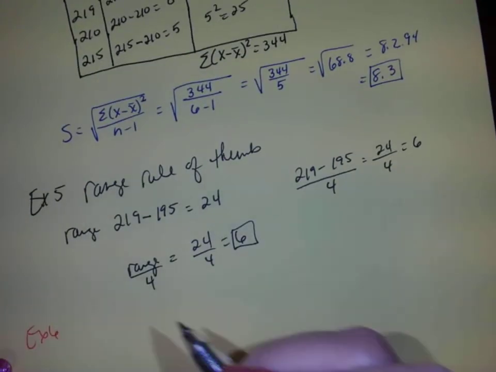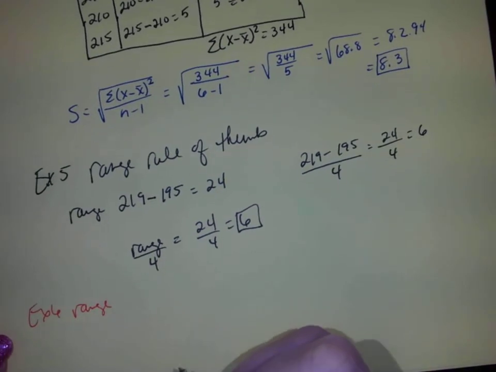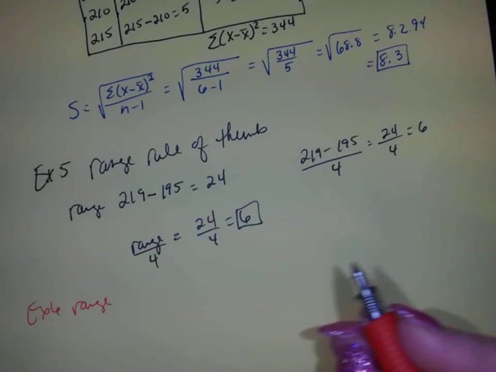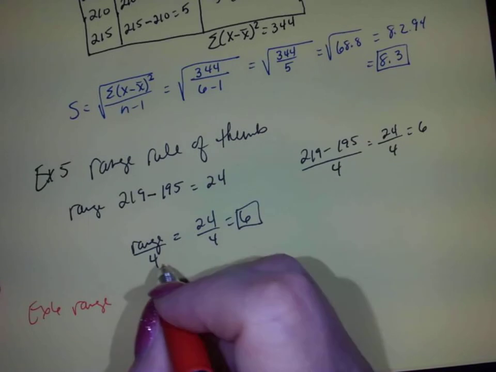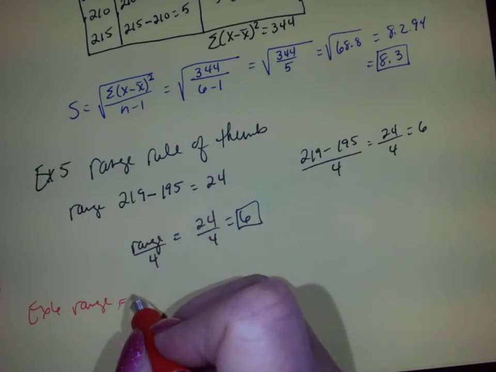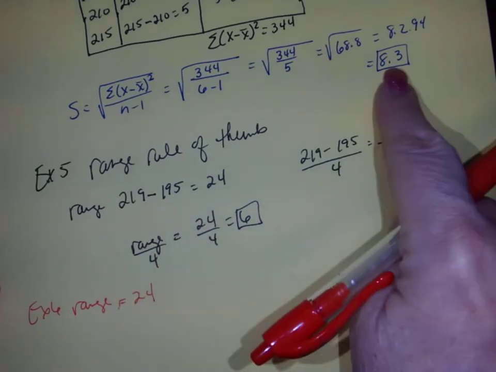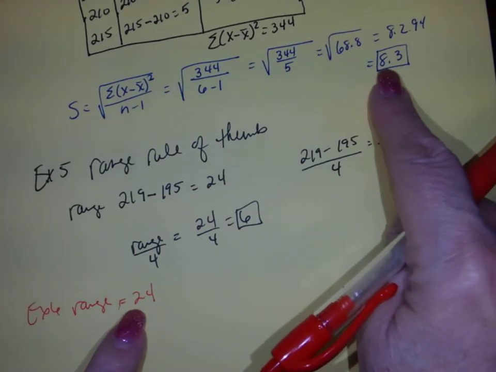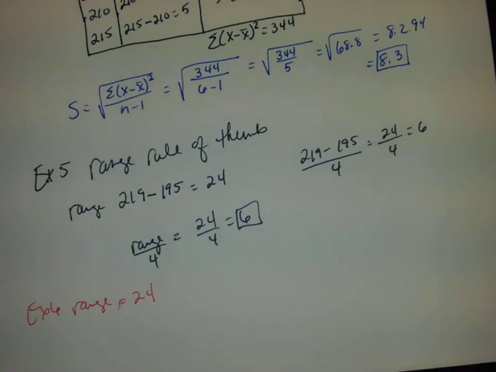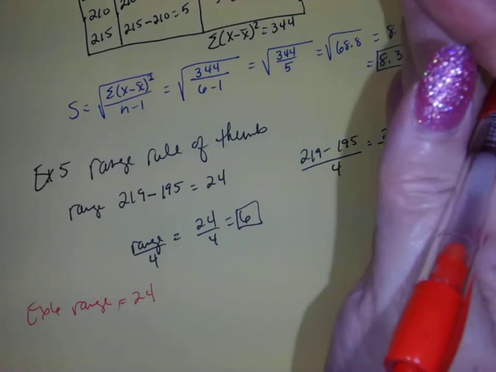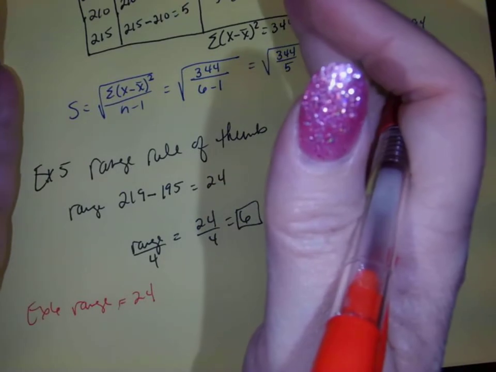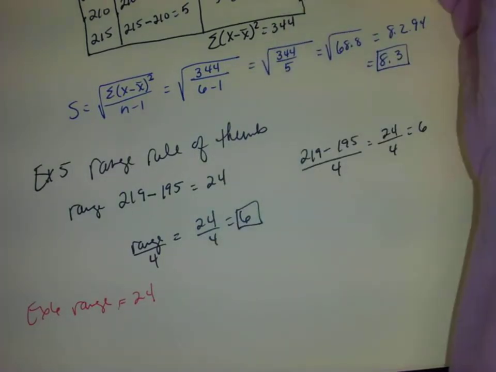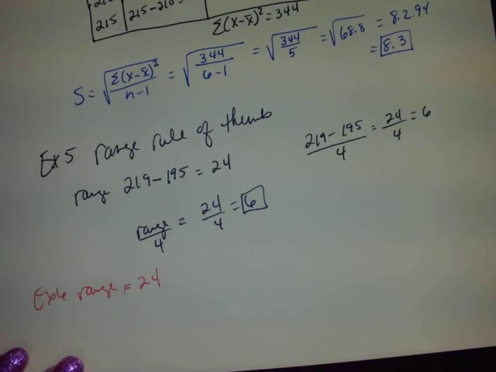So this will be example 6. We're going to find the range for our previous problem because that's what we have as far as the standard deviation problem. So our range was 24, right? That was the range. Our standard deviation was 8. So that doesn't make any sense, that the standard deviation could be larger than the range. Because the closer the range gets, the smaller the standard deviation will most likely be, because the numbers won't be as big. So this does not make sense.